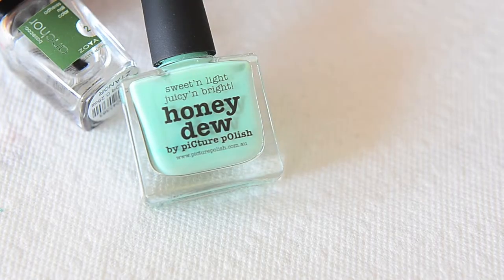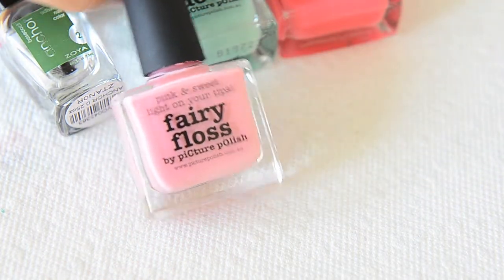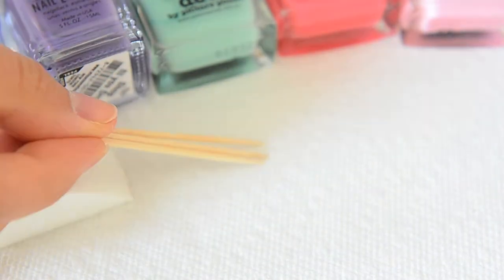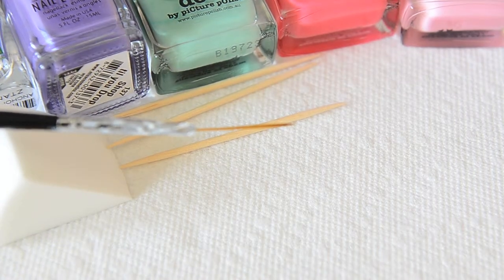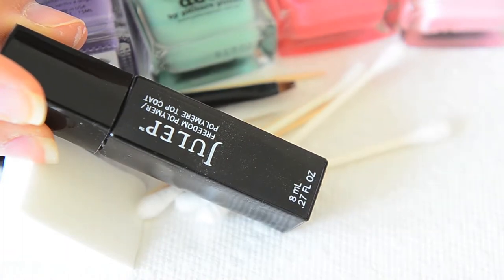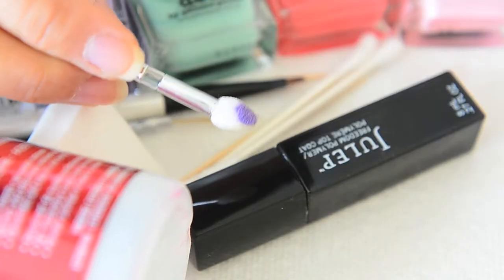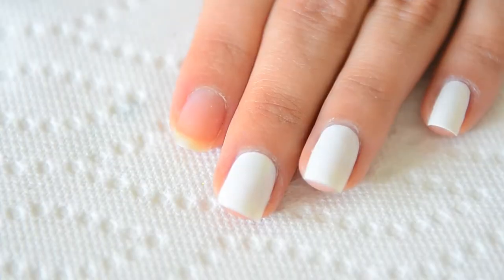To achieve this look, gather your favorite base coat, a couple different shades of polish. I chose some of my favorite pastel colors, but remember if you don't have these shades, you can always customize this look to suit your palette. A makeup sponge, toothpicks for the feather design, or a striping brush — mine has seen better days — a cleanup brush, Q-tips for larger messes, your preferred top coat, acetone or nail polish remover, and if you do not have a makeup sponge, an unused eyeshadow applicator works great as well.